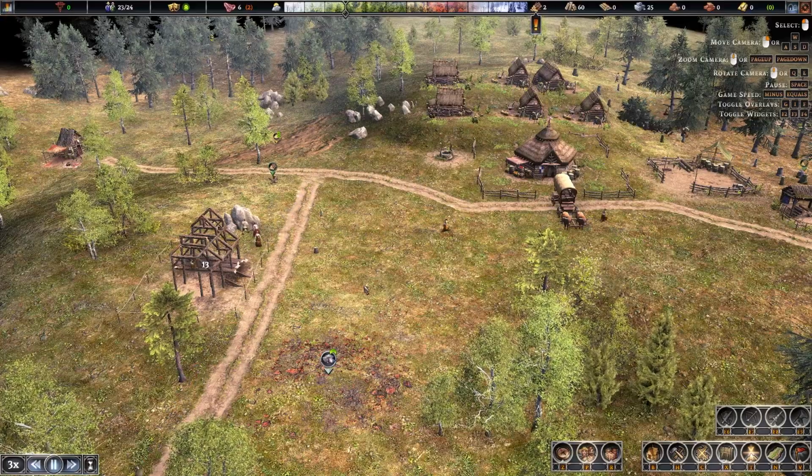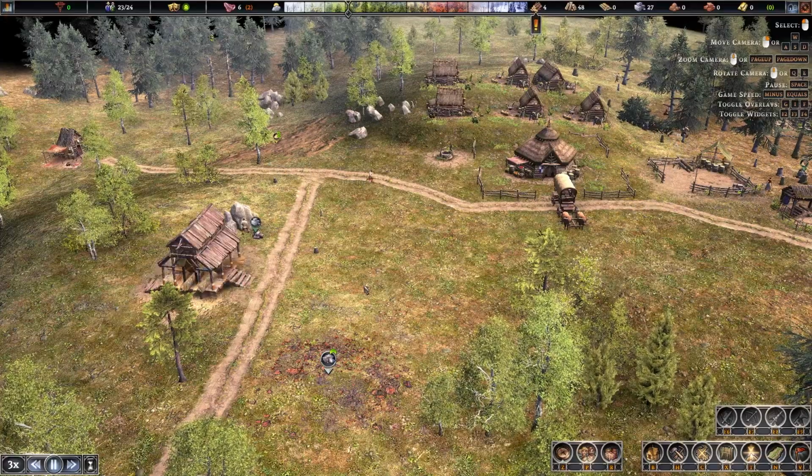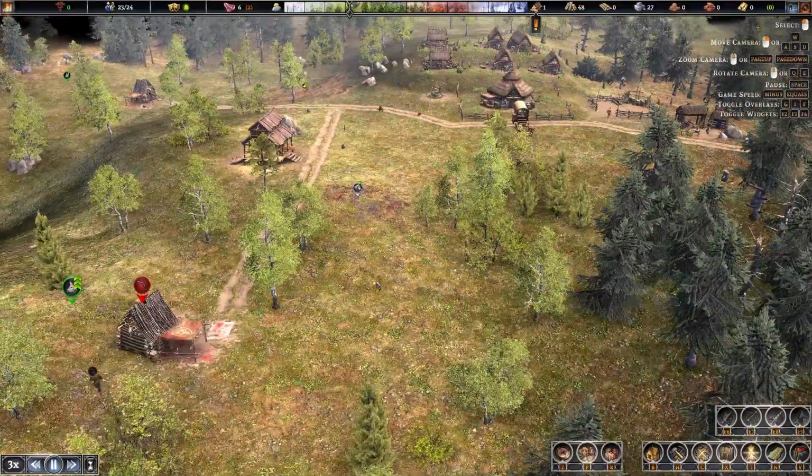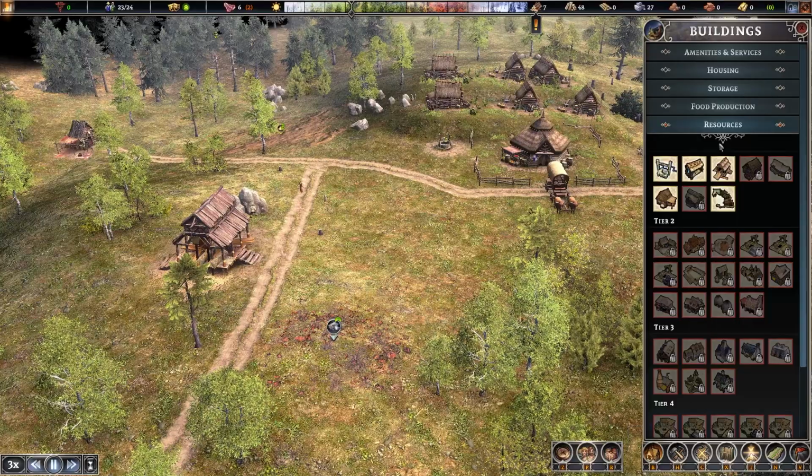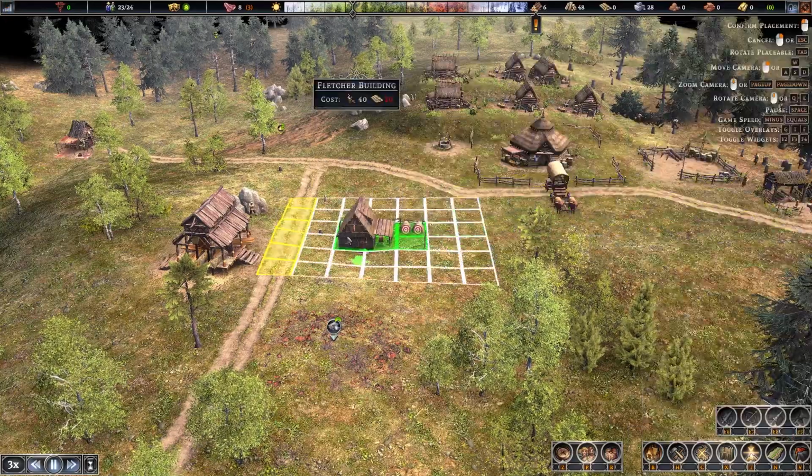Okay, the sawyer is almost up here. This should be completed momentarily. As soon as we get enough people, we're going to pump out the sawyers and planks. We can see from the hunting shack that we're out of bows, so we need to build the first Fletcher here.